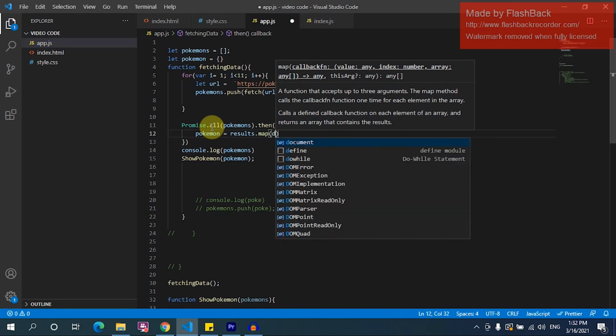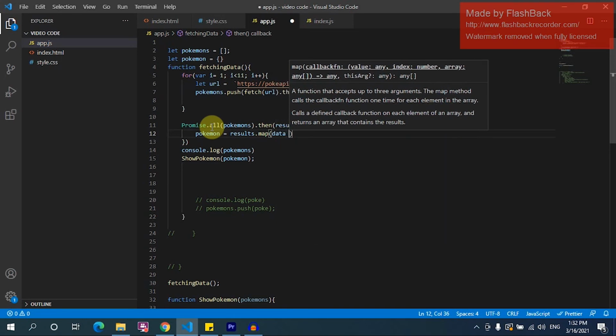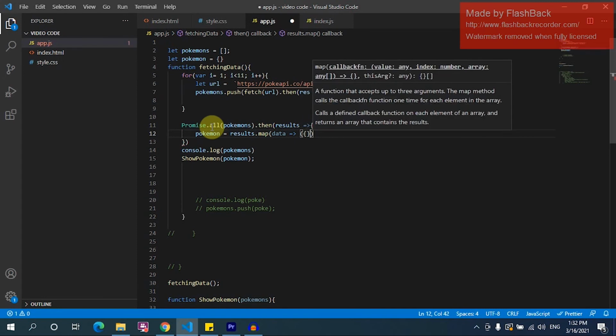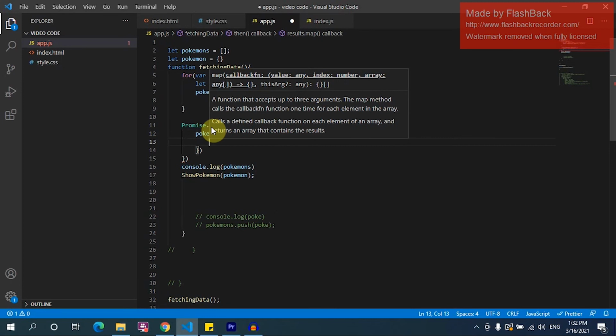And now we will call this data, and the data will be, we will put it like this because this will be an object.